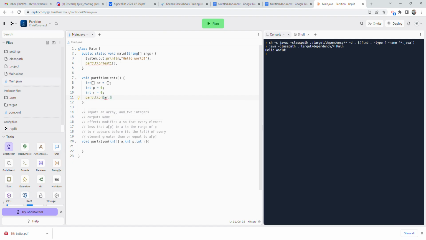Okay, so we call partition of AR, P, R, and we expect there to just simply be no error. So how do we know whether or not things have worked out just fine? Well, if it succeeded in running without throwing an error.